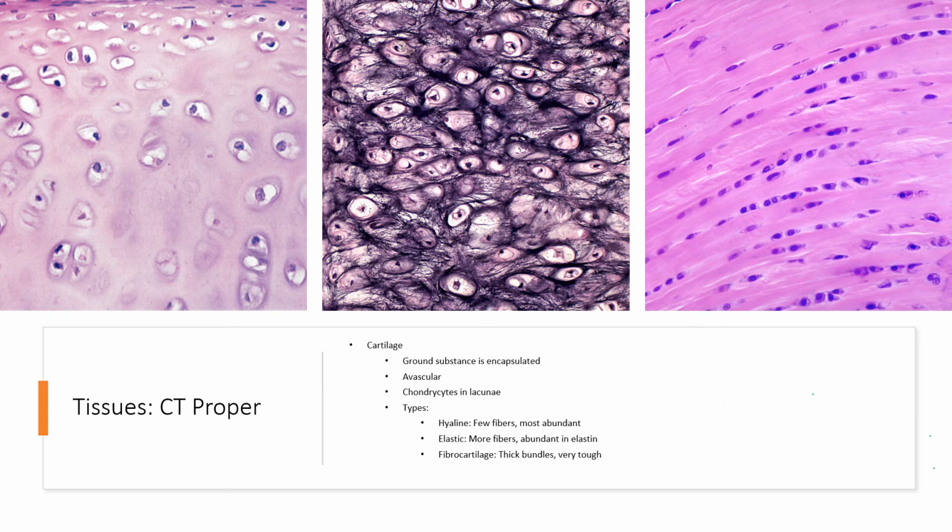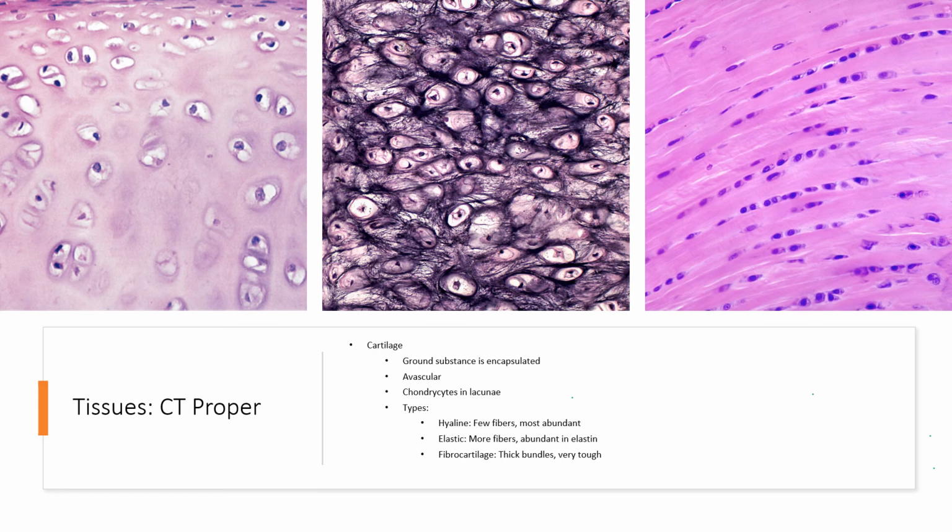Cartilage is avascular. There are no blood vessels in cartilage. A visual feature is chondrocytes, cartilage cells, in lacunae. You see here is a cartilage cell, and here is this lagoon it's sitting in. Lacunae is that surrounding bubble it seems to be sitting in. I think lacunae sounds like lagoon, so it's floating in its own little lagoon.